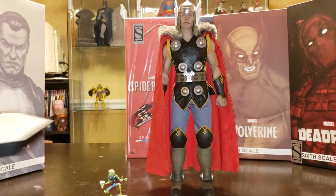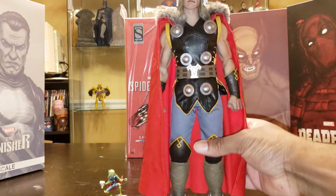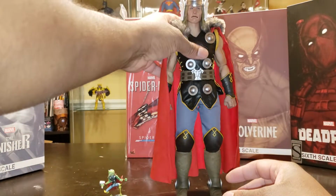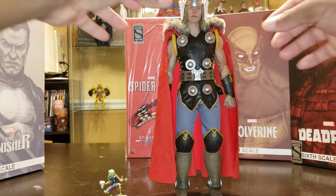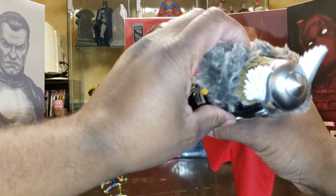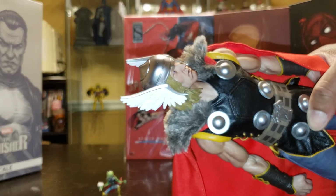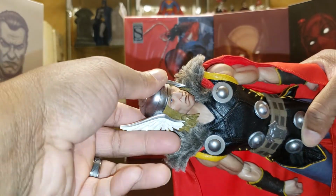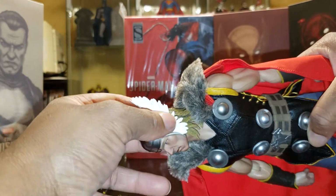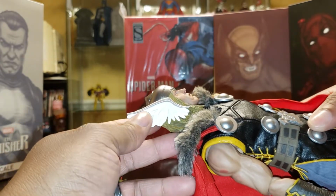Alright, let's get this out of the way. Let's pull Thor up, get a better look at him. Man, this guy. He's tall, he's barely fitting in the camera. I think this is good. So now from the head, I like the helmet. Even though it's plastic, they did a nice job with the paint, so it appears like it's metal. The wings have a little bit of a flex to them, but they do look like feathers. Where in the MCU and some of the comic depictions, I think they look like they're metal.